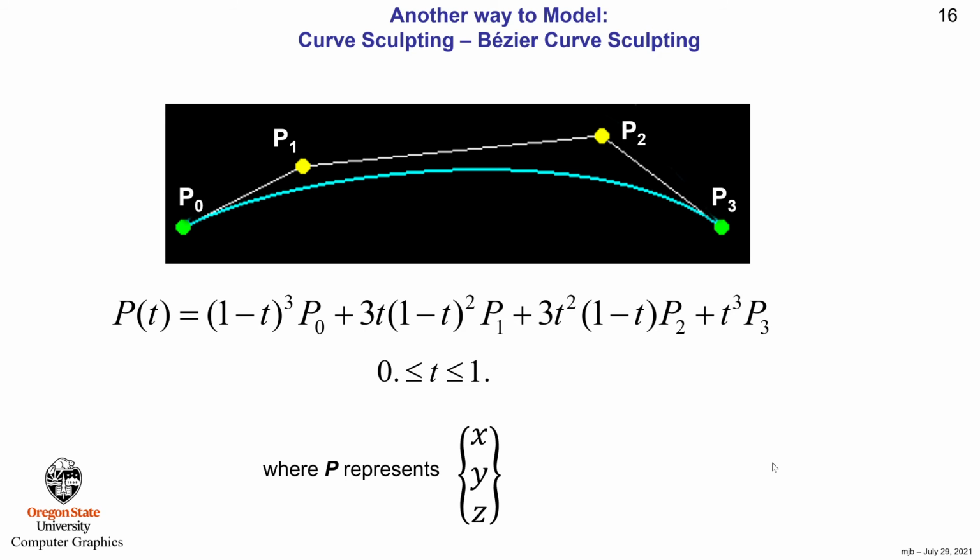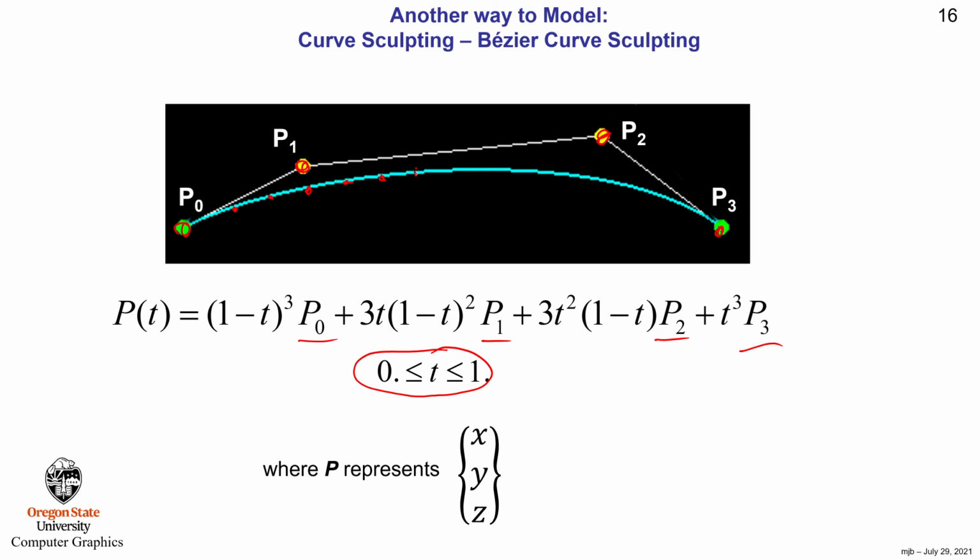Here's another way that can happen. This is known as curve sculpting. In curve sculpting, what we have is some discrete points. If we take those 4 points, and I'm letting the capital letter P mean X, Y, Z together, and we plug it into this equation, and we let t go from 0 to 1 in some increment, maybe 0.1, 0.2, 0.3, 0.4, every time we use a different t, we're going to generate a different point on this curve. And if we connect them up with, say, a line strip, we have a curve.